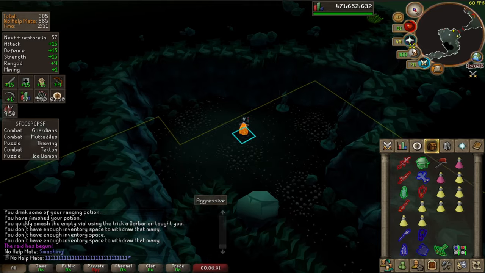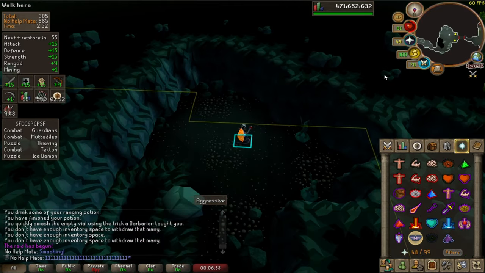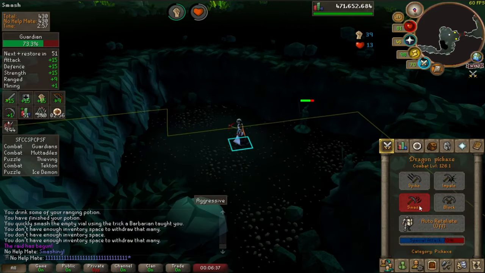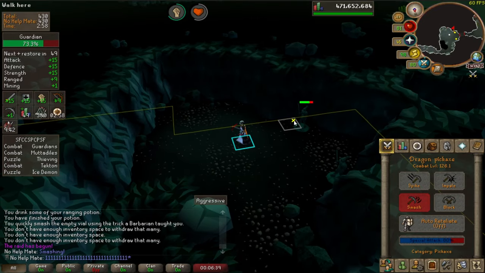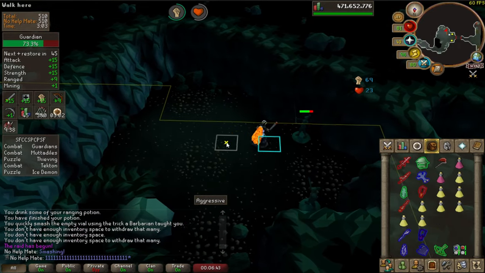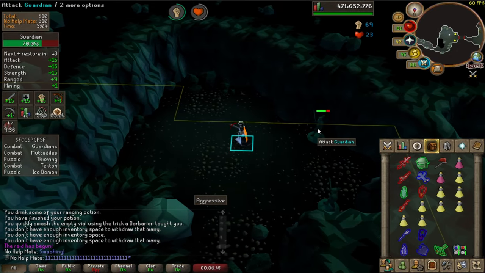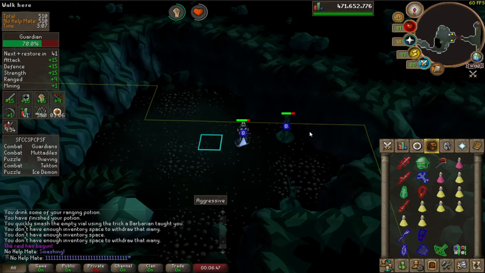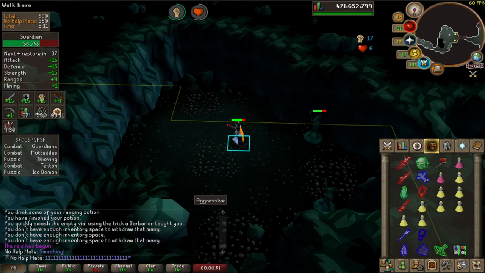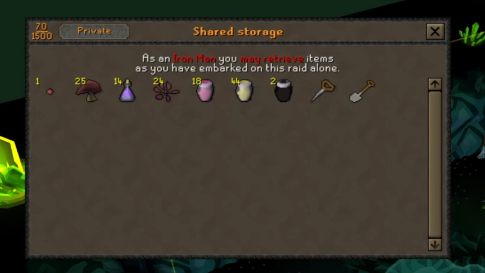I couldn't be asked, so I got run energy, and basically what you do for the guardian room is just attack and then run away, and you want your pickaxe on the smash. It's really that easy. You just want to not be hit by the falling boulders or by the guardians themselves. So if you run away or click them and then run away instantly, you should avoid all of that. More than enough potions made.